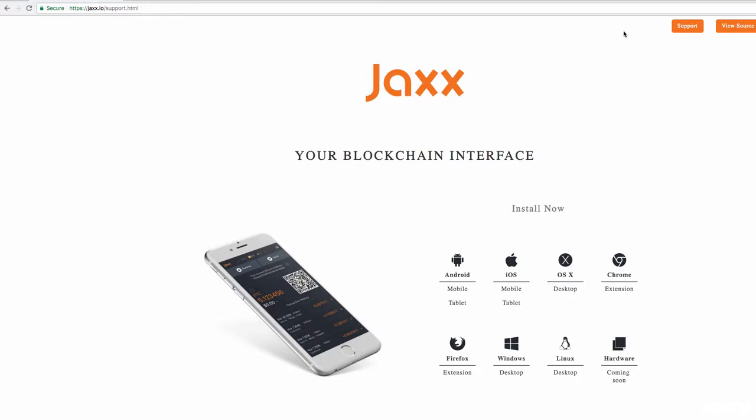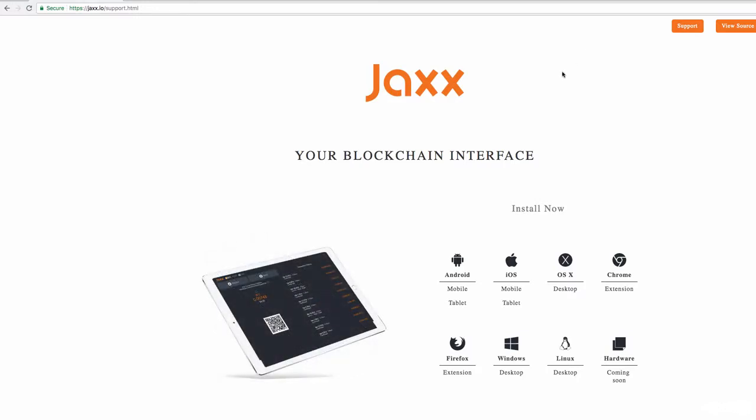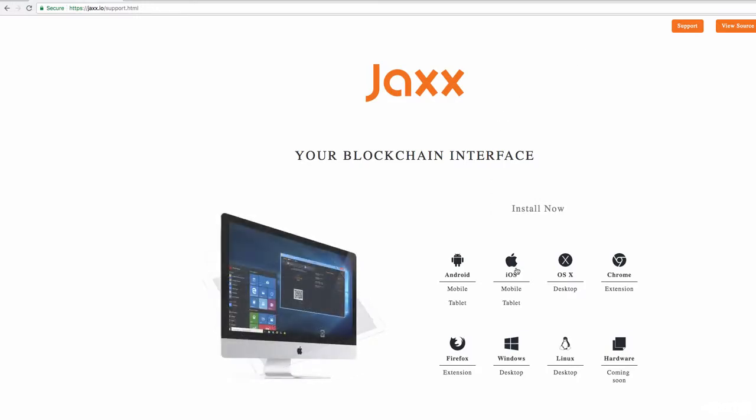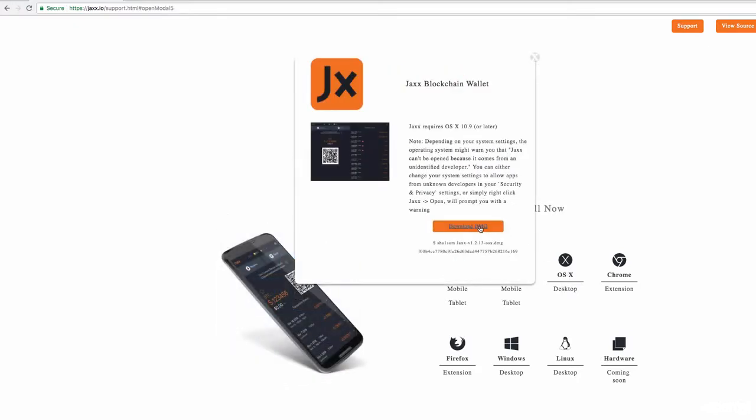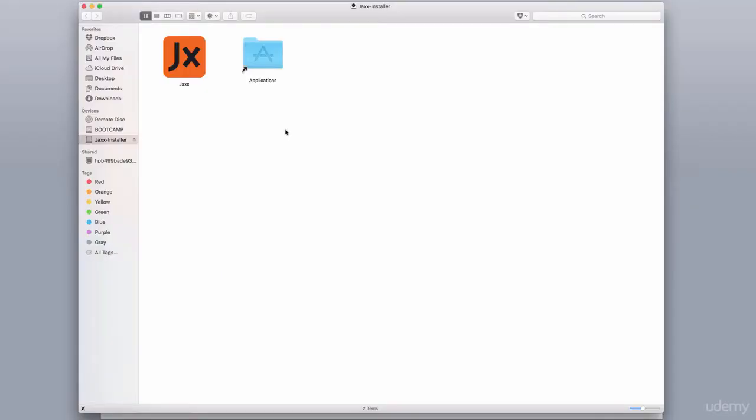Jaxx is also a free wallet. Today I'm going to be installing it on my Mac desktop, so I'm going to download the DMG file.